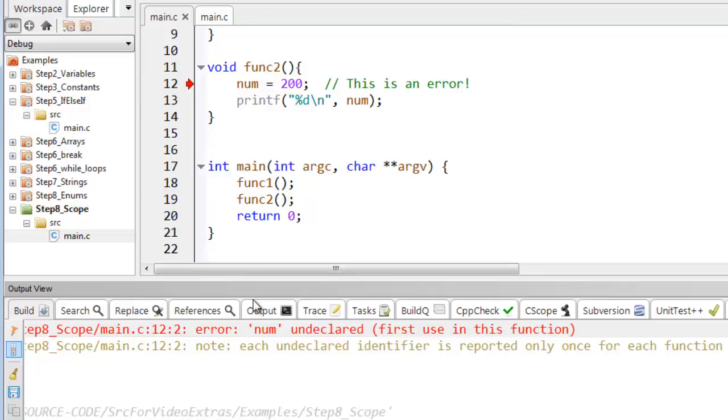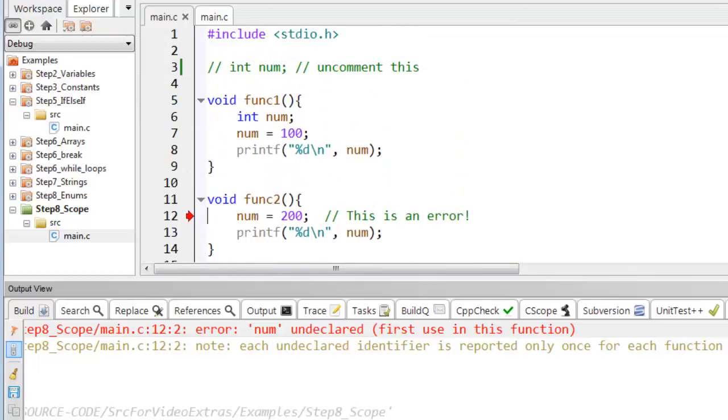So that's local variables. What about global variables? Variables that are defined outside a function, that is, in the main body of the code file, are said to have global scope. Up here I've commented this out so far, but I'm going to uncomment this. I've declared this int num outside any of the functions in the code file, so it's going to have scope throughout that file. It's going to be global. Now, being global, it's available to all the functions in the code file. So here it would be available for use in principle by both func1 and func2.